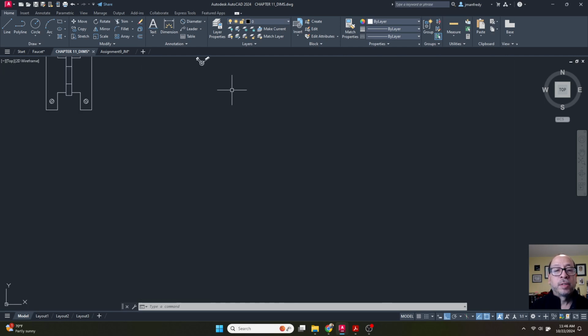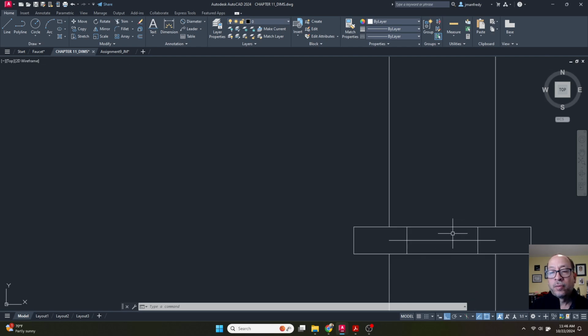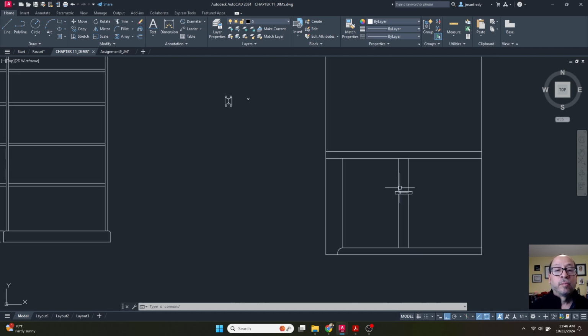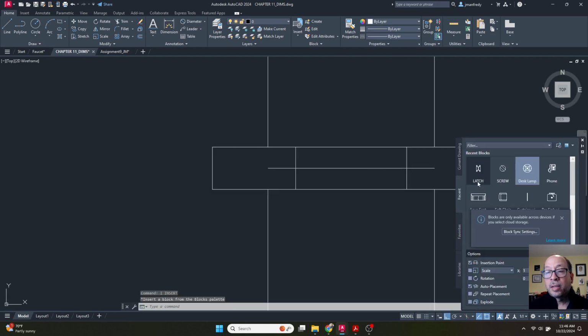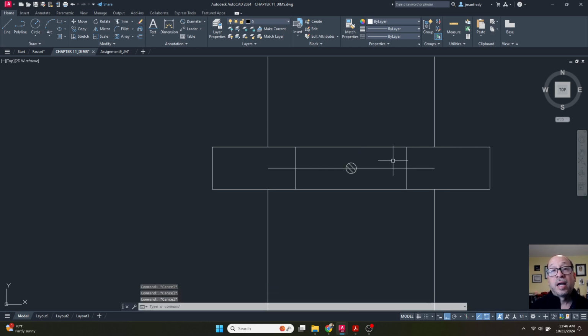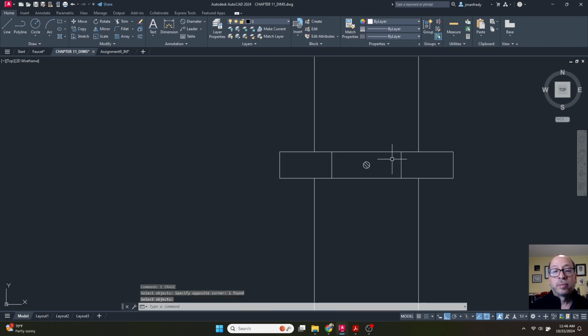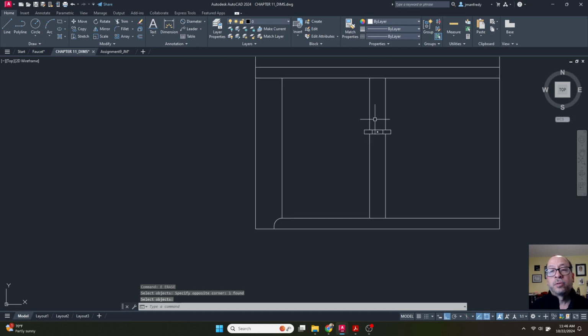And so with that being said, I can take this block here and place it in the center of this latch here. That screw is going to be placed here. So I can copy it if I like, or I can type I for insert, and then here are my blocks, grab screw, and then use the midpoint of this line here to place it. I can close that. I is for insert. I erase this. So there's the latch and the screw there.